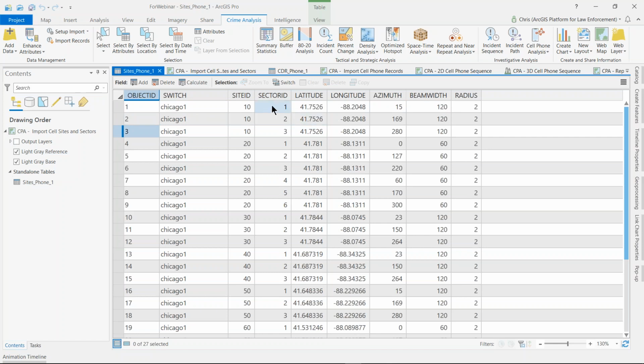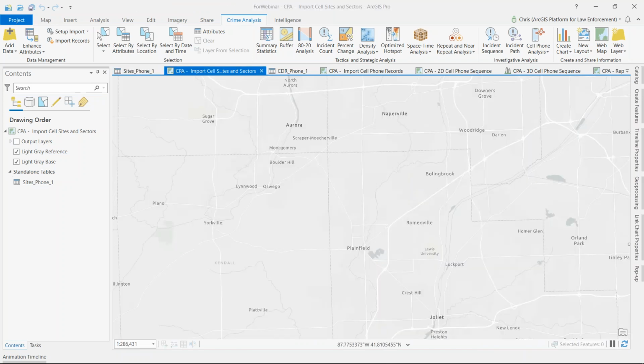If I just used sector ID, there's lots of sector IDs that have the value of 1. If I just used site ID, I'm missing the individual values of each of the sectors. So we need to find the combination of fields that make a unique value for each sector on each cell site. In this case, it's site ID plus sector ID. Depending upon your data, it could be slightly different. So it's important to know your data before you start to render it using these kinds of tools.